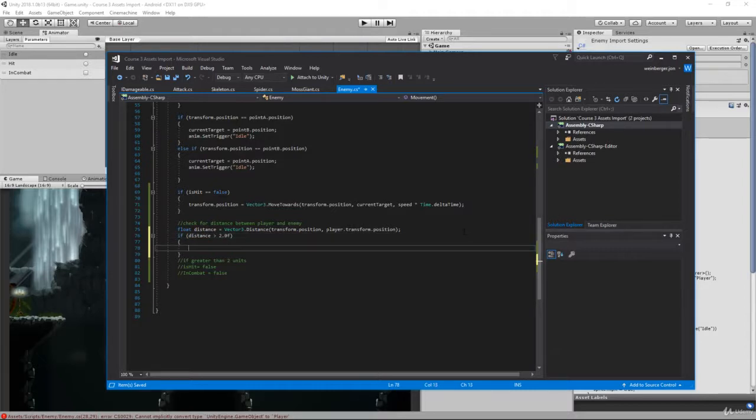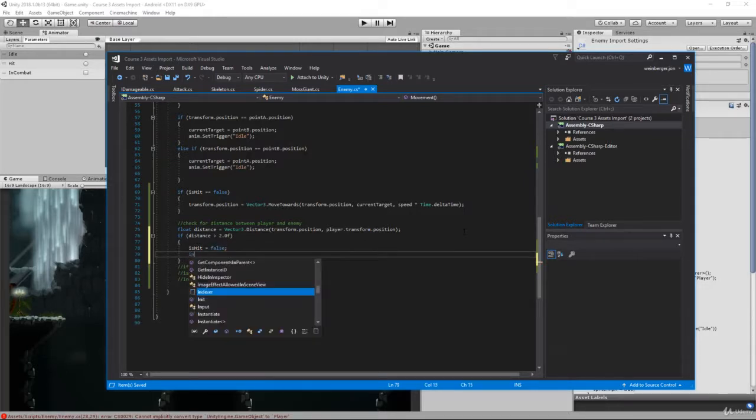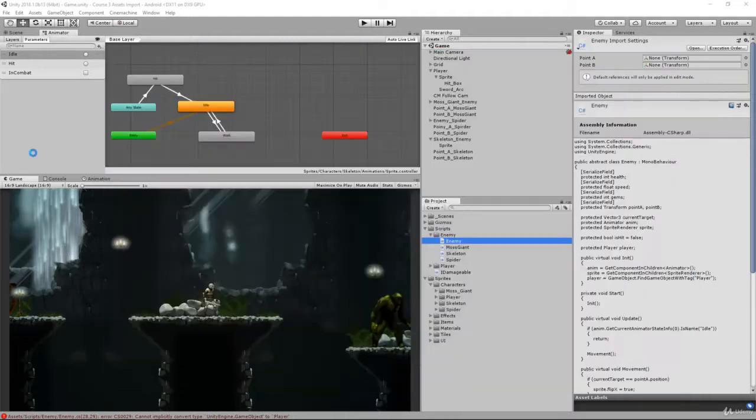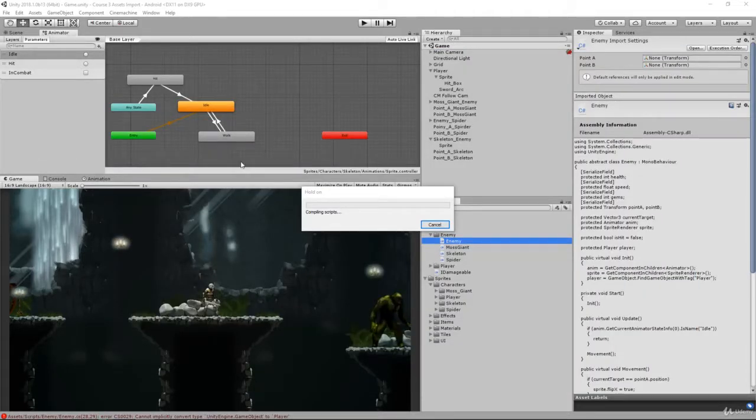We're going to say isHit is now false, and then here in combat, we're going to say anim.SetBool, and we're going to say InCombat is now false, because now we're no longer in combat, the player walked away. Let's save this, hop back into Unity, and test it out.